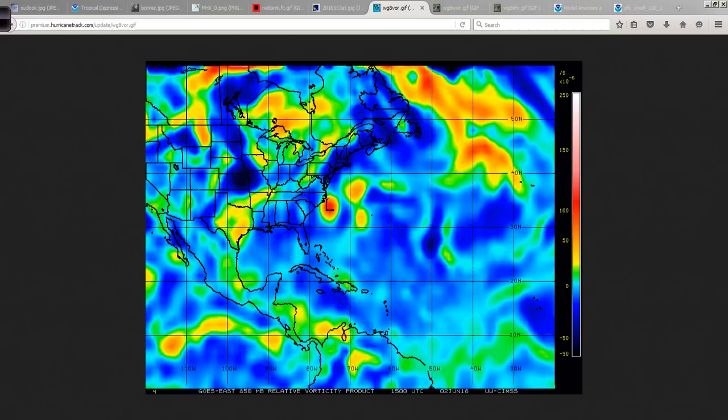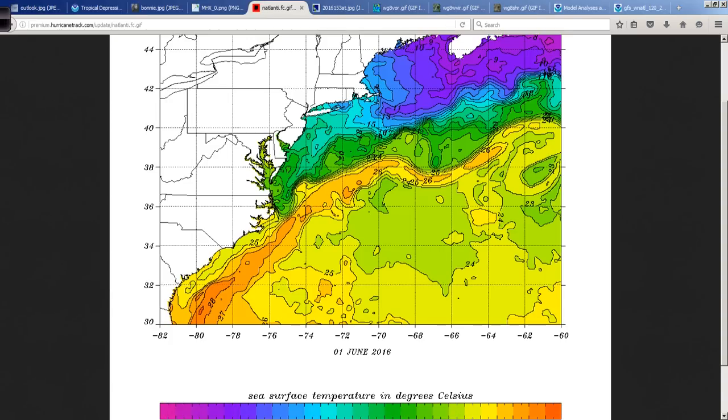It's round in its appearance, and that tells me that there's just enough energy bundling there, again, over those warmer Gulf Stream waters right here, and boom, there it is. So fascinating to me, because it shows you that a system can take advantage of its local conditions, even though the large-scale pattern elsewhere in the Atlantic is unfavorable.